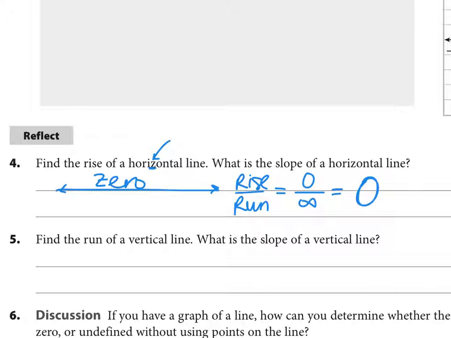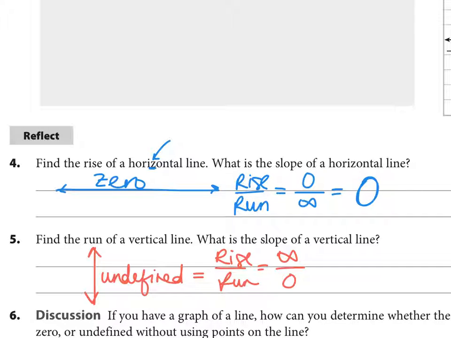And if we talk about a vertical line, so this says find the run of a vertical line. So vertical, we know, goes straight up and down. And you should remember that this is an undefined slope. So if we find the slope here, when I go to do rise over run, I'm going to get rise an infinite amount, but I'm running 0. And you all should know that you cannot divide by 0. That's like one of those rules you learn back in middle school. And since you can't divide by 0, that's why this is going to be undefined. So you want to make sure that you know the difference between 0 and undefined when you work it out.